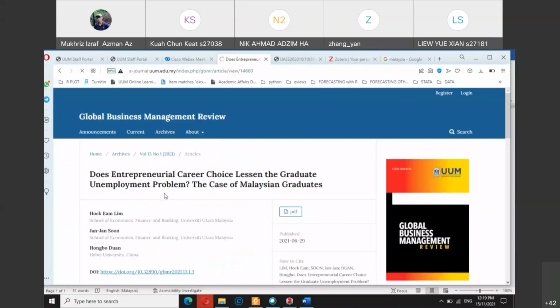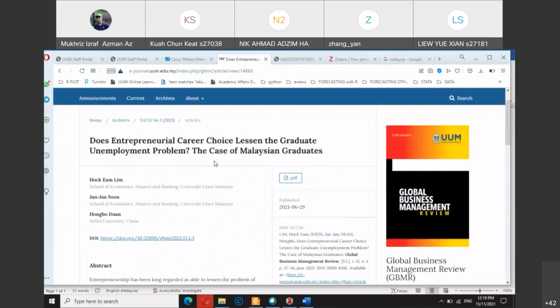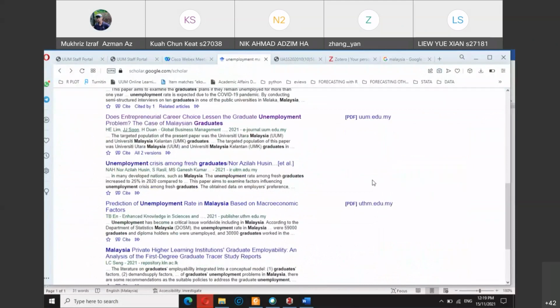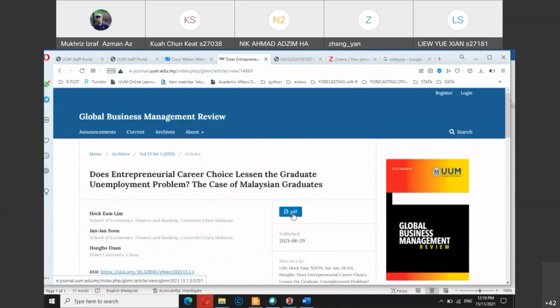If you want to get the article directly, you can click on this PDF link, rather than on the Google Scholar. Just now we clicked directly on this link to get the article, but usually we click on the title, and you can also download from the PDF link given.